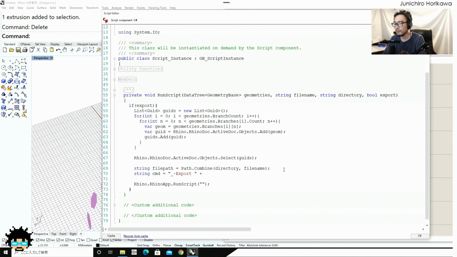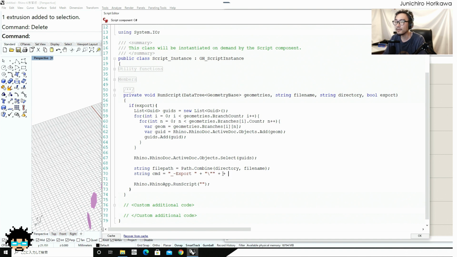The first parameter for this export will be the path information. So first of all, let's escape this double quotation to create a double quotation inside a string.